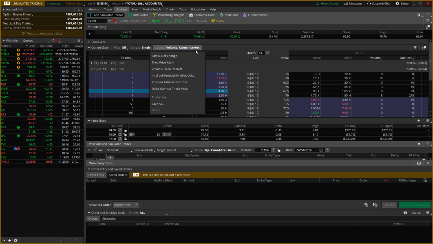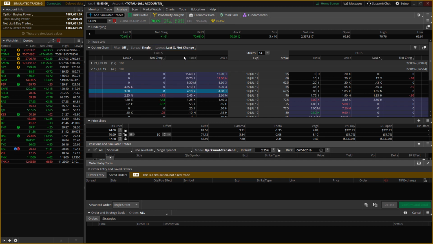So what happens, folks, when I know that an open interest is less than 100? I know that this bid and ask is going to stay pretty wide. If the open interest is higher, the bid and ask stays tighter. This is actually a 20-cent bid-ask spread, which is pretty big. It's a 0.5%. You know what I mean? So take it for what it is, but it might be worth trading.